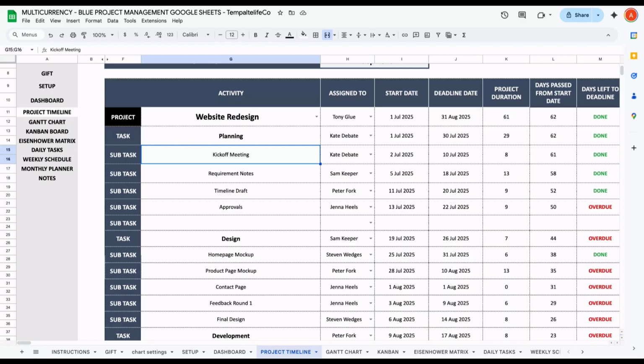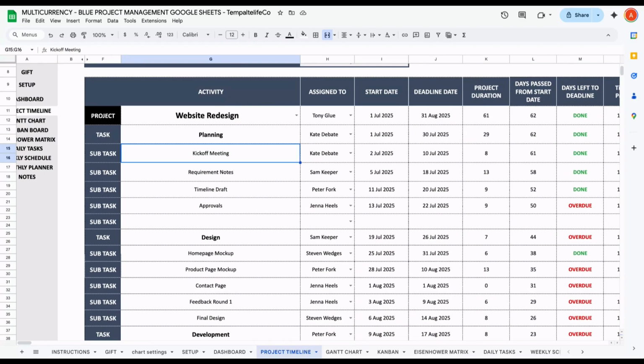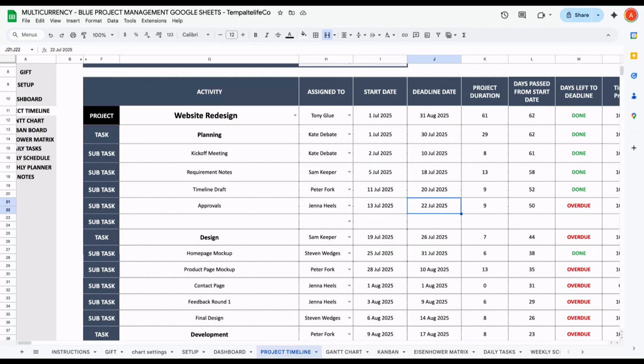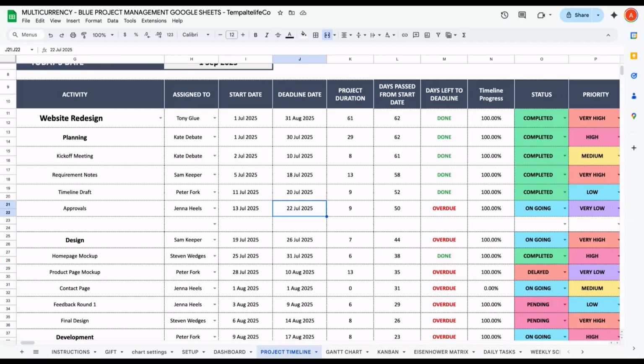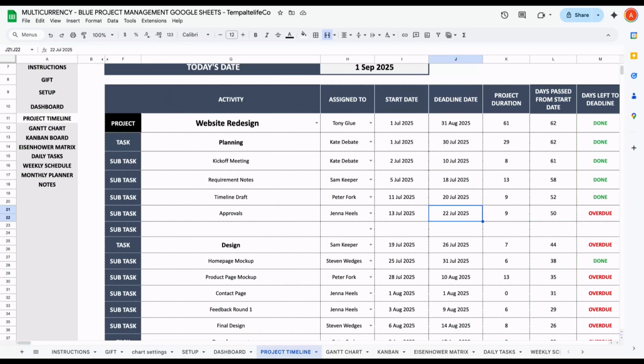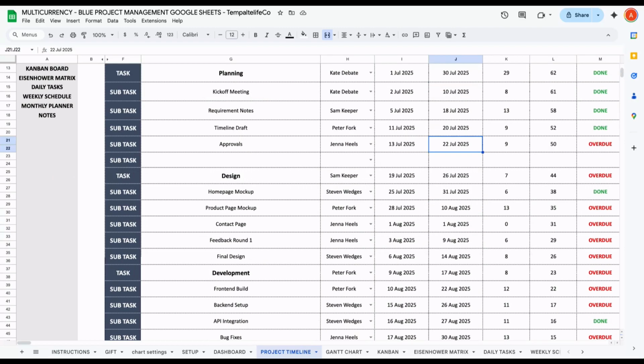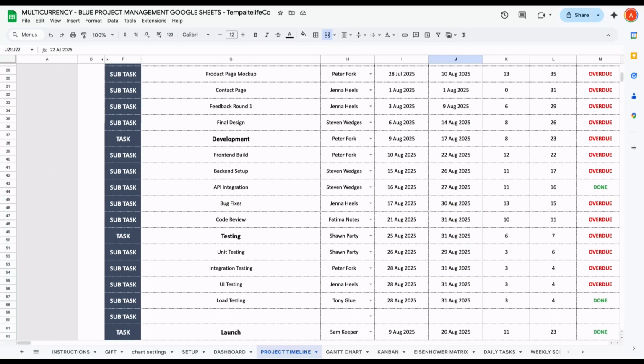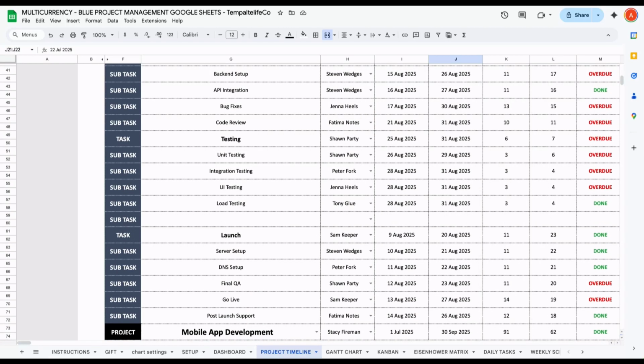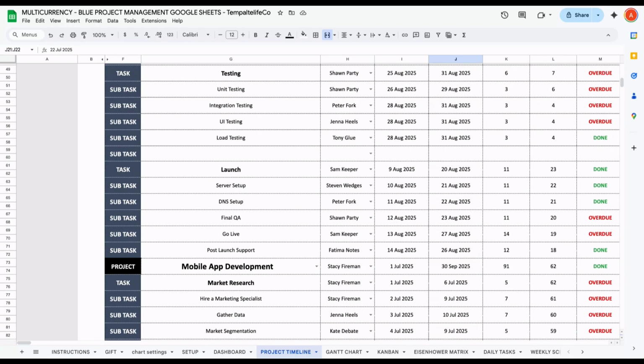Here for each and every planning phase, you can have the deadline. You see the start date and the deadline for each and every subtask we have given over here, and then the status, priority, everything is given over here. Okay, and we are also assigning that to each and every person in the team. Like this we can do for design, development, testing and the launch. So completely we have done. Now this project is completed. The second project you can see is the mobile app development.